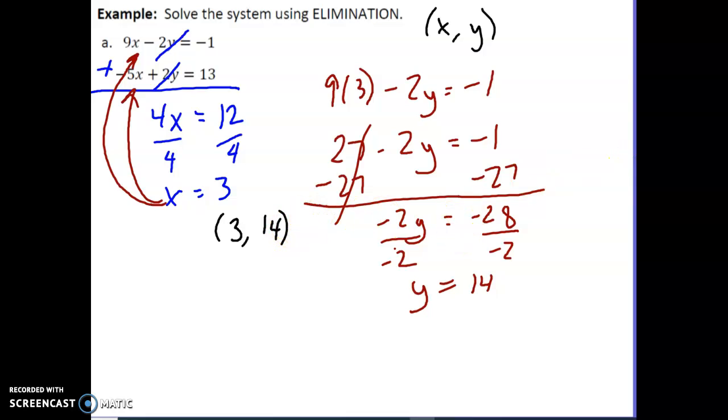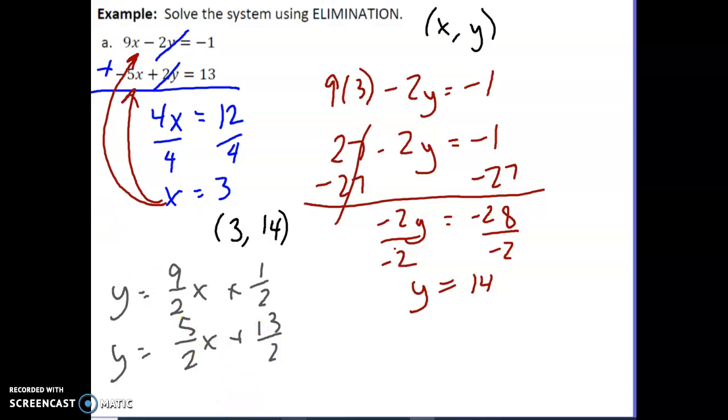So if we wanted to check this one in our calculator, remember to type it in the calculator. We need to get y by itself on both of those. So I went ahead and did that to save us some time. And I got y equals 9/2 x plus 1/2. That's what we would put in y1. And then y equals 5/2 x plus 13/2. That's what I'm going to put in y2.